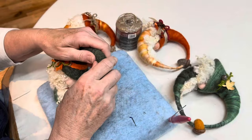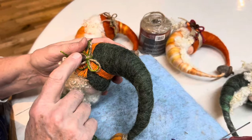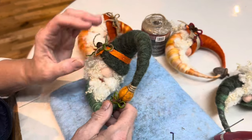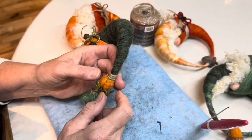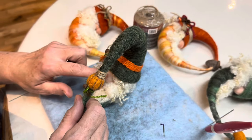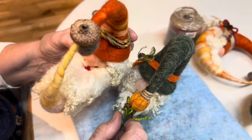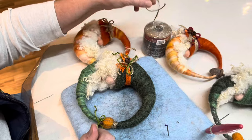I took him in the other room and put some stuff on him. I've got this burlap ribbon and an orange little bell, and I tied two pieces of twine together there. To finish the pumpkin, I glued a little piece of twine around there for a stem and tied a bow. Let me show you one last thing — let me show you how to put a hanger on him.